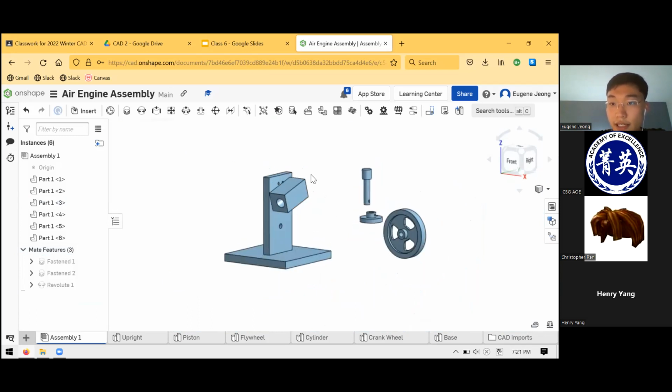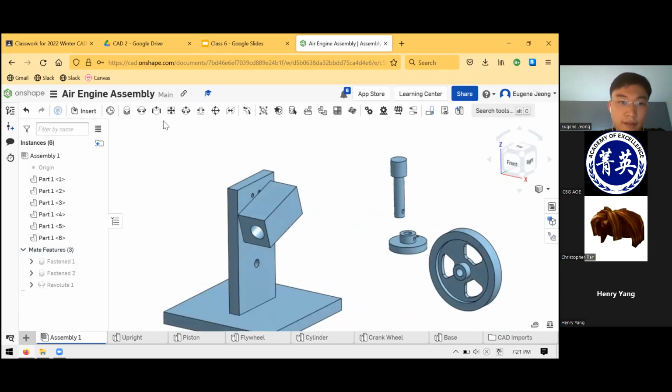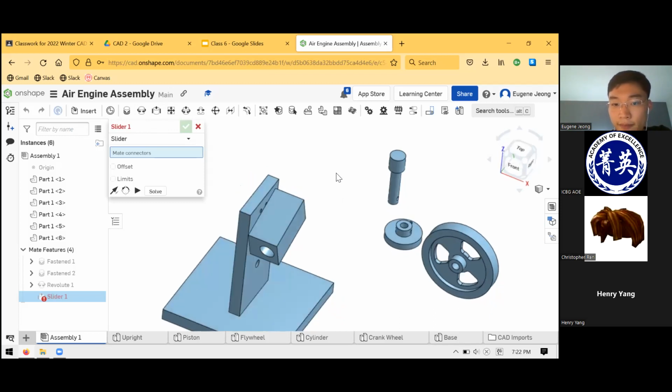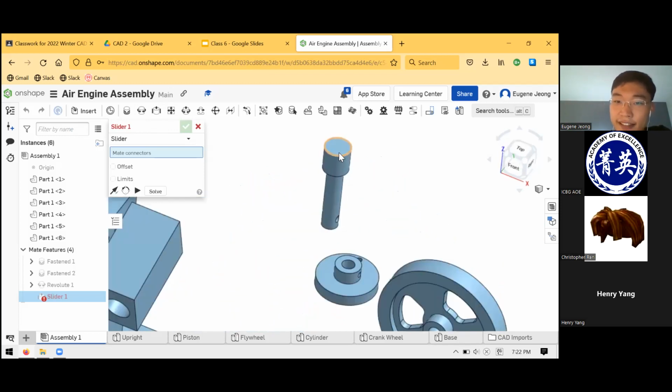All right, next is the piston. And so when I was demonstrating the slider, I was saying the classic example of this is a piston and cylinder. And here you go, we're making one, a piston and a cylinder. So this is the slider mate, and the way this works, if my memory serves me correctly, you're going to want to click on the normal face to the axis of motion. So the piston is going to be moving along its cylindrical axis. So I'm going to click on the circular face because that's perpendicular to the cylindrical axis.